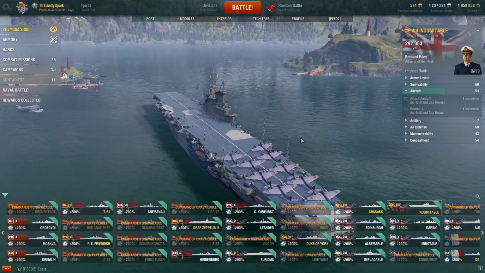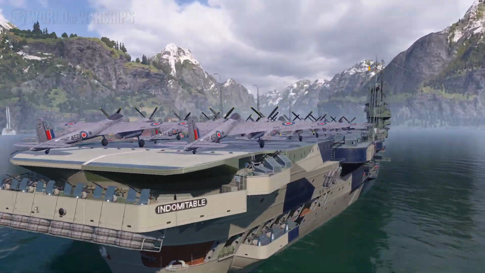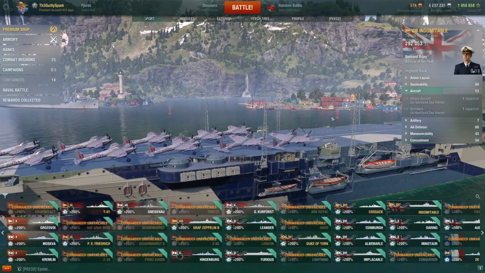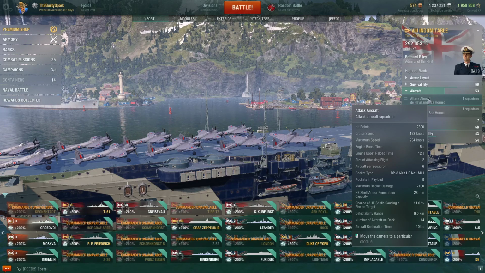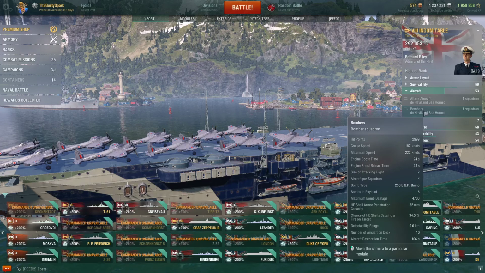Now, as I mentioned repeatedly throughout the commentary, the planes are, of course, the de Havilland Sea Hornet, a very fast but poor turning aircraft. They have an incredibly large hit point pool. The attack airplanes have 2300 health fully upgraded, and do 234 knots boosted. The rockets they carry are mediocre, but they are useful for starting fires on occasion and finishing off low HP targets. The bombers, on the other hand, are your bread and butter at 2,999 hit points.